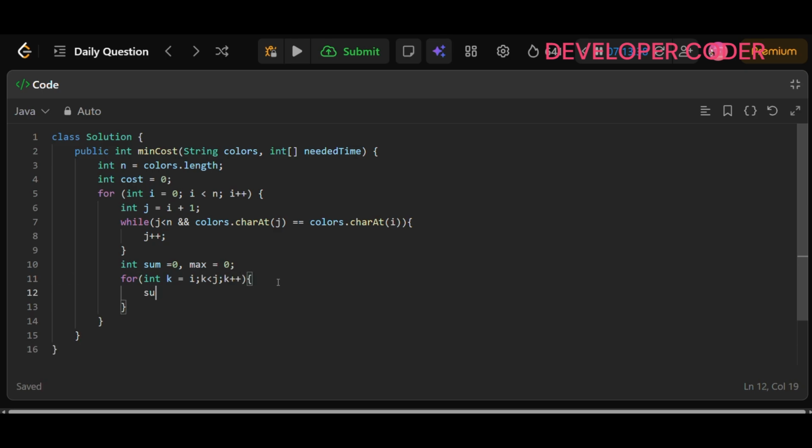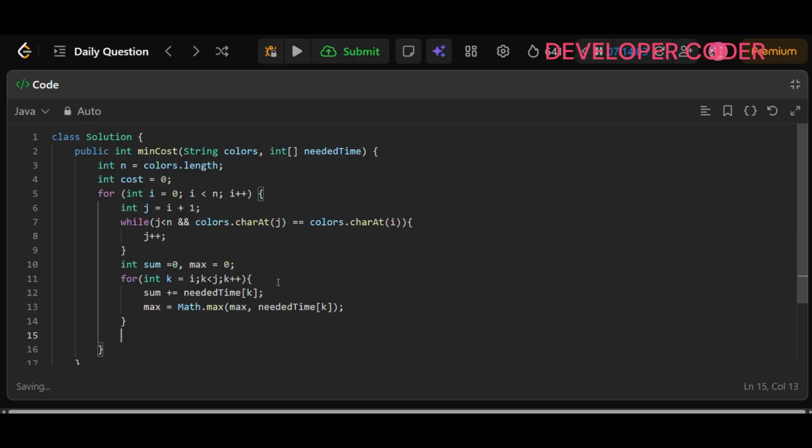Here sum is the total sum I am calculating, so sum is sum plus needed time of k value, and max is math dot max of max and needed time of k value. That's it.